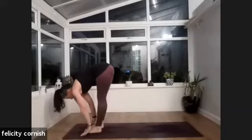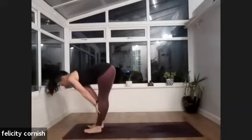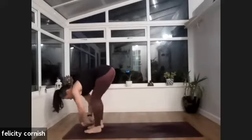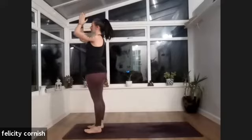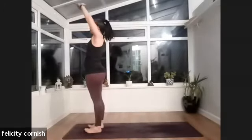Coming back to our forward fold. Halfway lift. Folding back down. Inhale, reach the arms all the way up. Exhale, hands to heart. Inhale, reach the arms all the way up.